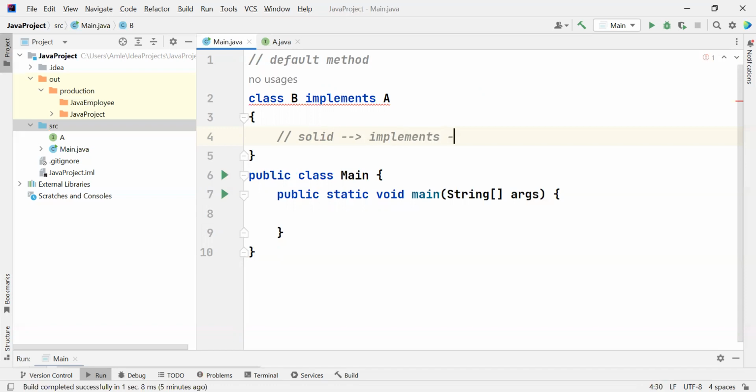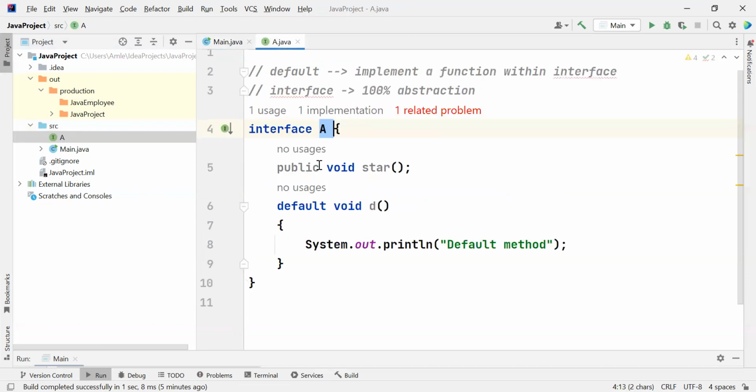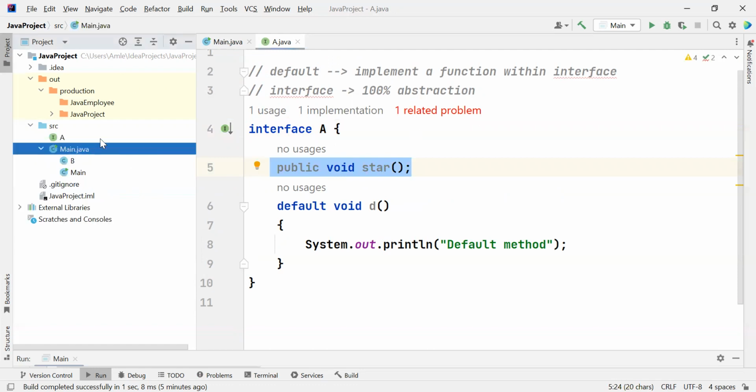What extended features can we create here? I have created an abstract function, so I need to implement that in my class.